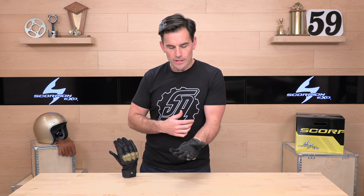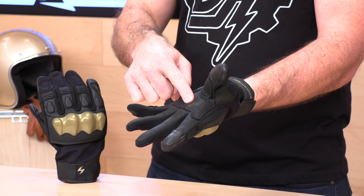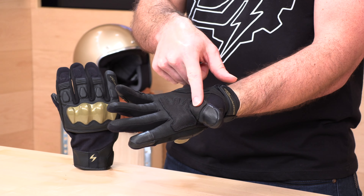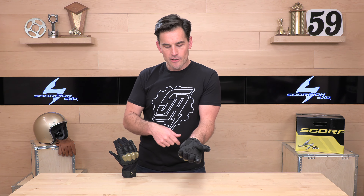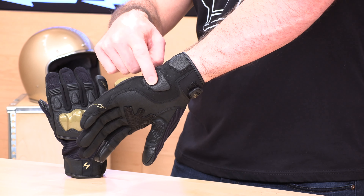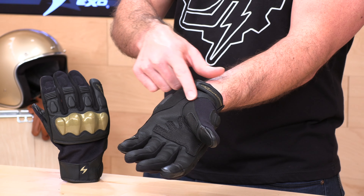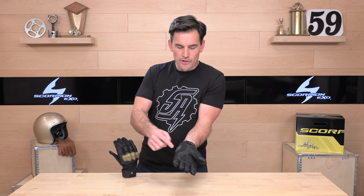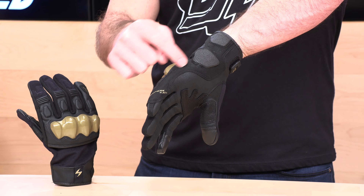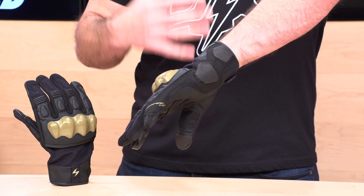Let's look at the palm. You are getting smartphone capabilities on both the index finger and the thumb — I'd give this a B rating. You're able to open your phone, manipulate a map, take a call, whatever you need to do with the gloves on. You're also going to get abrasion protection on the palm, which is also the primary wear point when you have your hand on the bar. They've added a little section on the thumb to reduce hand fatigue and help you grip the bars. For palm protection, they do give you some carpal protection on the backside, but there's no pad on the scaphoid bone right here — I would like to see them add just one more pad in that area.